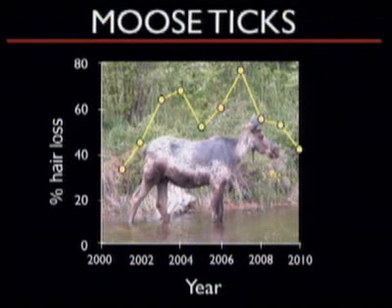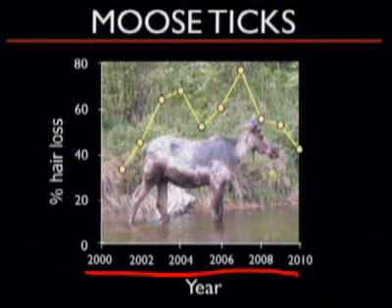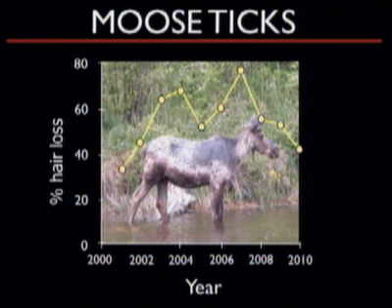Well, the result of having done this for the past 10 years is indicated by this graph. Along the x-axis of the graph is time being measured, just for the past 10 years. And then over here on this axis is the percent hair loss. Basically 0% hair loss, that's a happy moose, no hair loss at all, presumably few or no ticks. 80% hair loss would be a nearly naked moose. What this dot right here indicates is that in the year 2001, the average moose had about 30 or 35% hair loss. In the year when we measured that, we didn't know whether it was a high year or a low year. When we quantified it, we were like, wow, that seems like a lot of ticks.